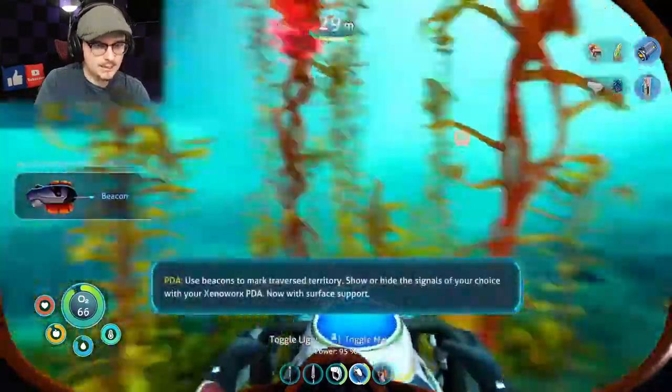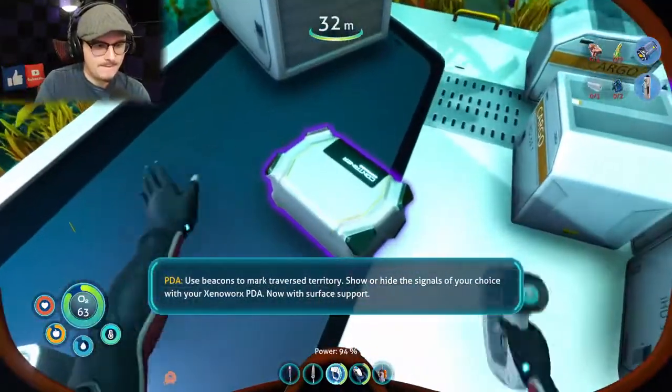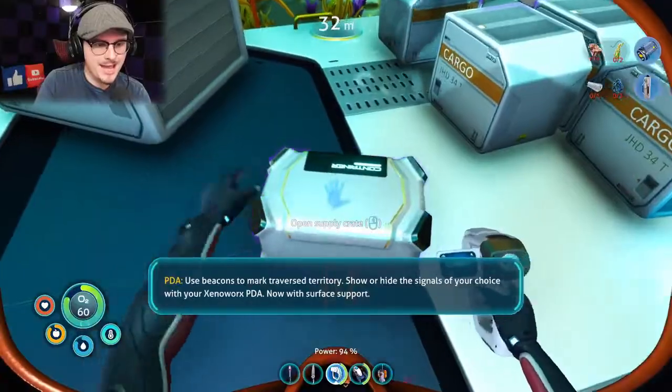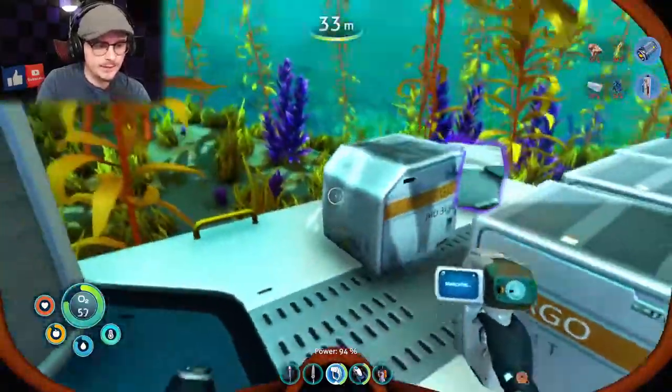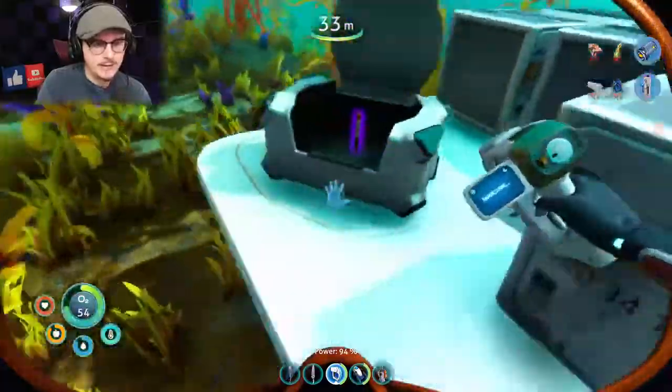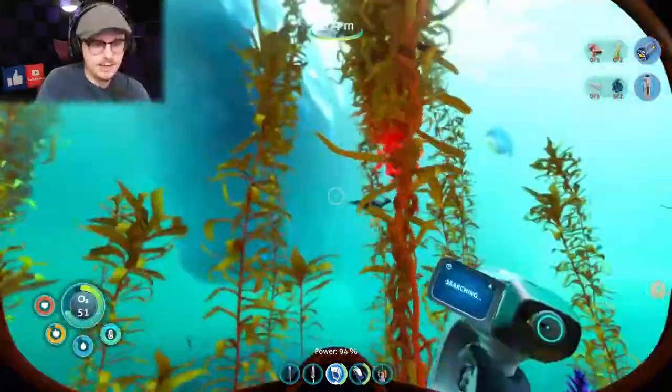Oh, I get scared. Show or hide the signals of your choice with your Xenoworks PDA. Bet. Now with surface support. Oh, good. We got some extra good stuff here. Like, a lot of good stuff. What do we got here? Another flare. Those can come in handy, especially if we don't have lights yet.